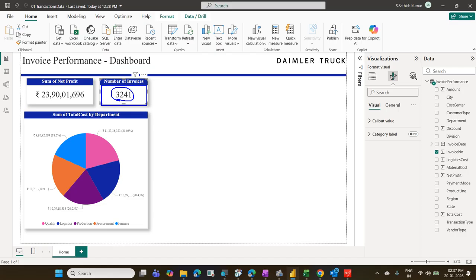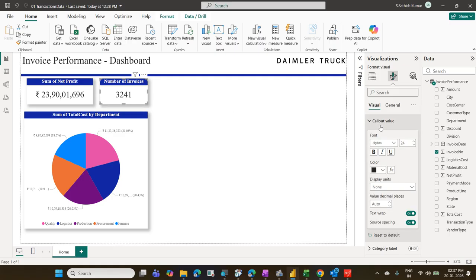If I want to do a conditional formatting for a text, go to the format. Select the card. Go to the format, visual. Under visual, callout value. Next, callout value color.